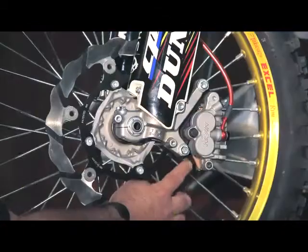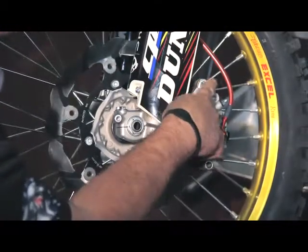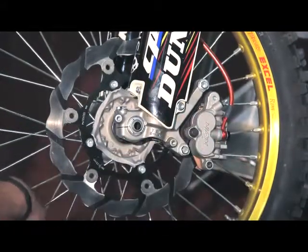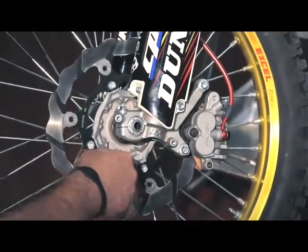So once you've held on to the brake lever, you come back down over here and you start tightening everything up. The first thing is the caliper bracket bolt to the new bracket. That's 10 foot-pounds of torque. Obviously, follow your OEM. On this bike, it's 10 foot-pounds of torque. Perhaps on a different bike, it might be different.